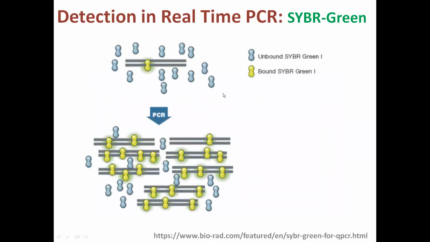In the case of SYBR Green, once the duplex DNA is prepared, meaning one cycle, one duplex DNA is formed. When the SYBR Green binds or intercalates into the double-stranded DNA, it fluoresces, so we see the signal. If there are a lot of copies of the DNA, we see a lot of signal. This is the basis of using SYBR Green, which intercalates in double-stranded DNA and gives fluorescence, thus we get the signal.